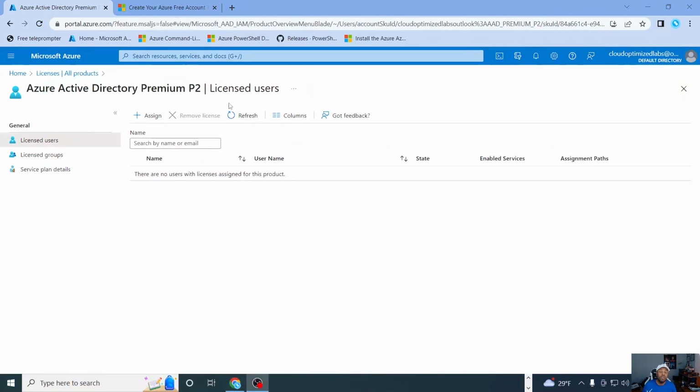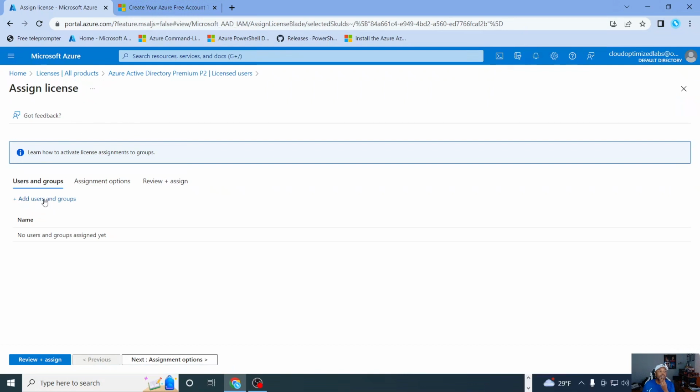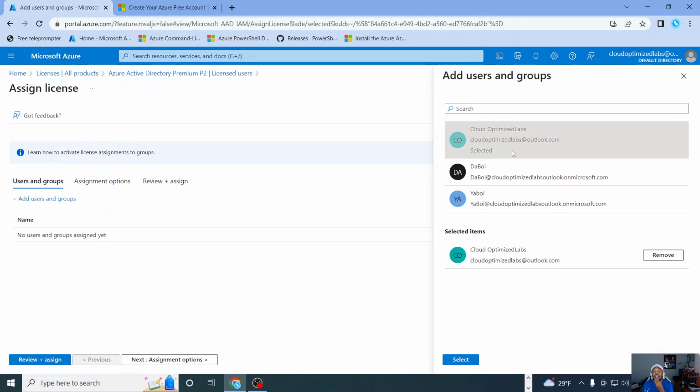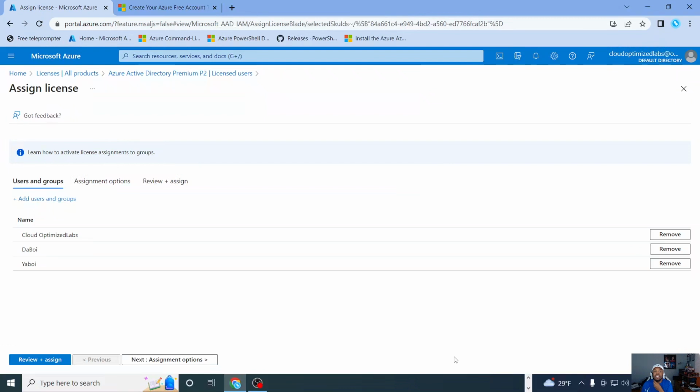All right, so now we're going to assign our users, the 2 we created and ourselves, a license here. So we're going to click on assign, and we're going to say add users and groups. And as you can see, we got 3 items, ya boy, da boy, and our main account. And we're going to say select.